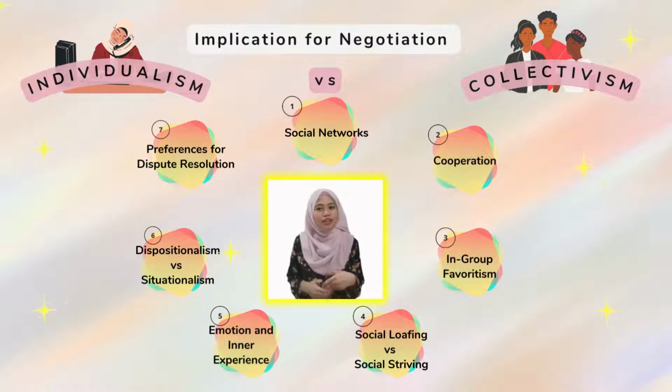For instance, when a team member exhibits inappropriate behavior, United States participants are more likely to focus on the person's qualities, whereas Hong Kong participants focus on situational factors. Number 7, or the last one, is preference for dispute resolution. There are 4 types of dispute resolution methods that describe how various cultures handle problems. So the first is bargaining, also known as negotiation.